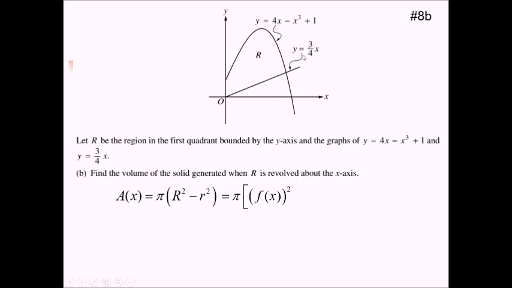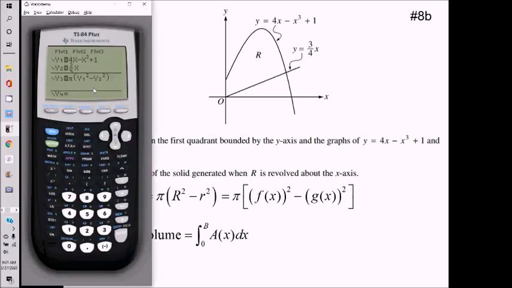So that's this g of x function that I've written down. So I'm going to subtract g of x squared, and I defined f of x and g of x back in part A. Again, f of x was this top function, g of x was this line right here. So now to integrate, to do this on the calculator, my volume is going to be the integral from 0 to this intersection x value, which I called b and found back in part A. And then that's going to be just a of x dx that I'm integrating. So now let's do that on the calculator.